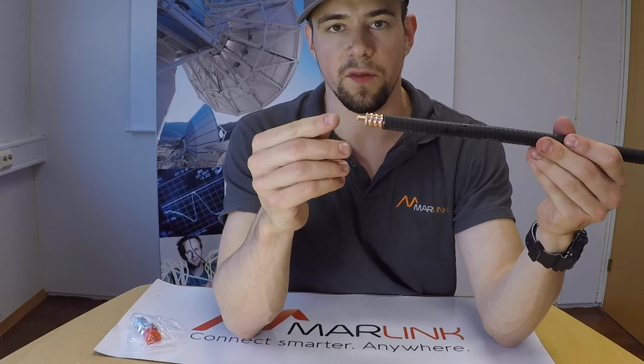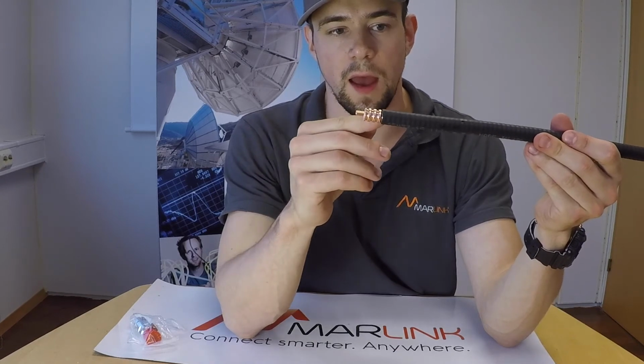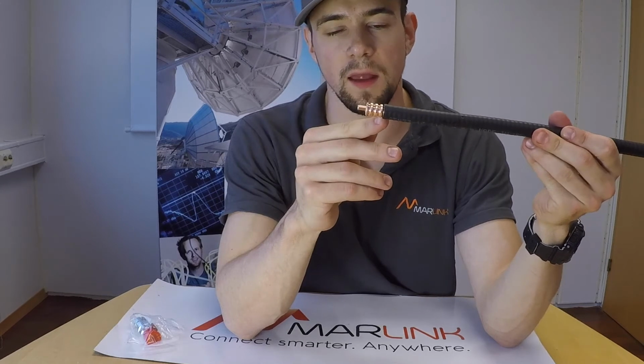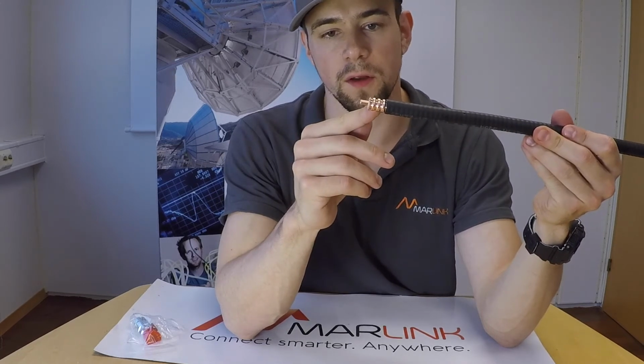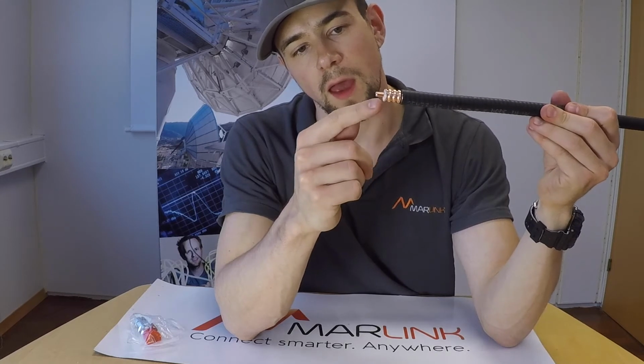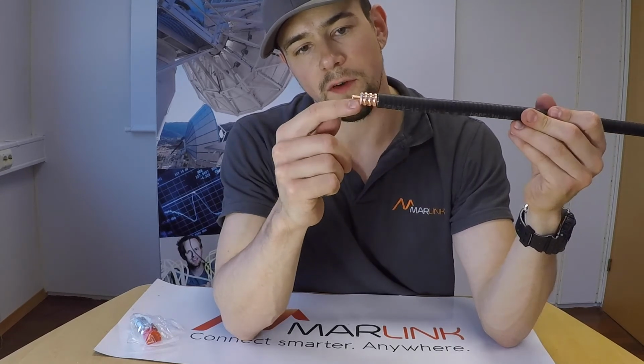Now the preparation of the cable is complete. As you can see, we have a straight and clean cut through the cable jacket, an undamaged outer conductor, a clean cut through the outer conductor, and no burrs sticking out of the foam.